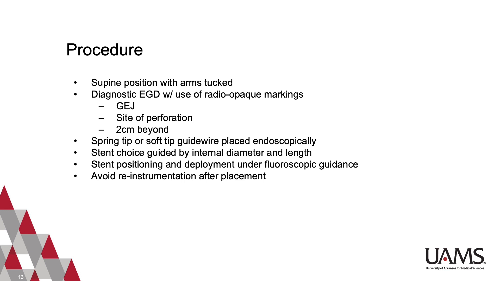The stent should overlap the lesion by approximately 2 centimeters proximally and distally. The EGD scope is then withdrawn and the stent deployment apparatus is placed over the guide wire. Proper placement is confirmed with fluoroscopy and the stent is deployed directly under fluoroscopic guidance. We recommend avoidance of re-instrumentation after deployment — for example, placing nasogastric or post-pyloric feeding tubes — as there is a risk of placement of the tube between the stent wall and the esophagus, which may dislodge the stent and lead to migration.